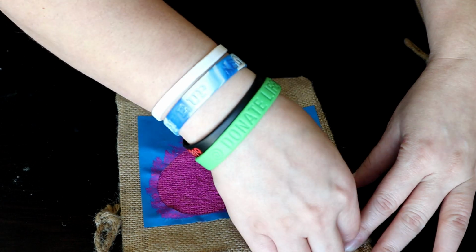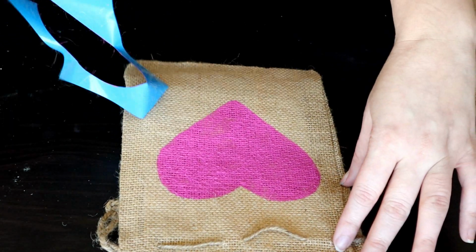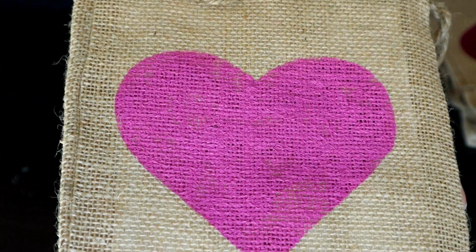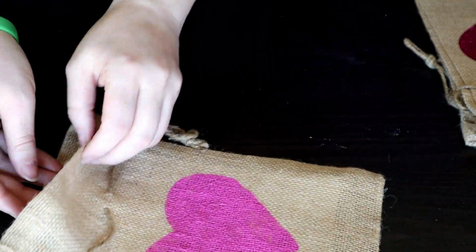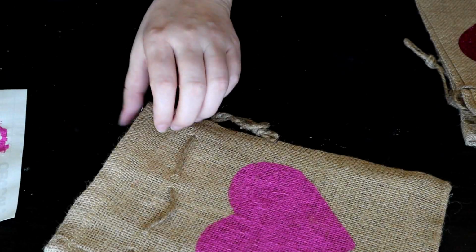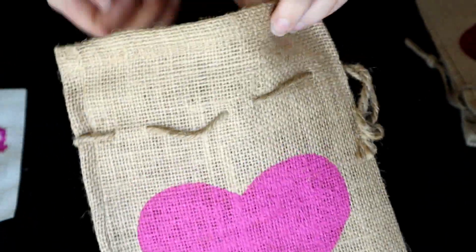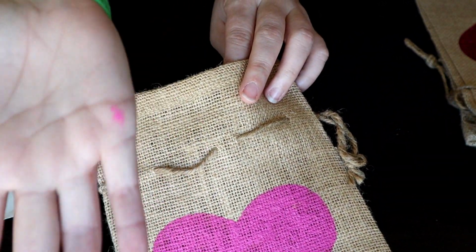So our painted one has been sitting for about 30 minutes. I'm going to go ahead and pull that stencil off. And I have nice clean lines. I did not need the Mod Podge. Came out nice and crisp. We're going to go ahead and remove that paper just so I can show you why it's a great idea to put that underneath so you don't have to transfer to the back side. Perfect. I put my hand in to see if it was still dry, and there was a little spot that was still wet.